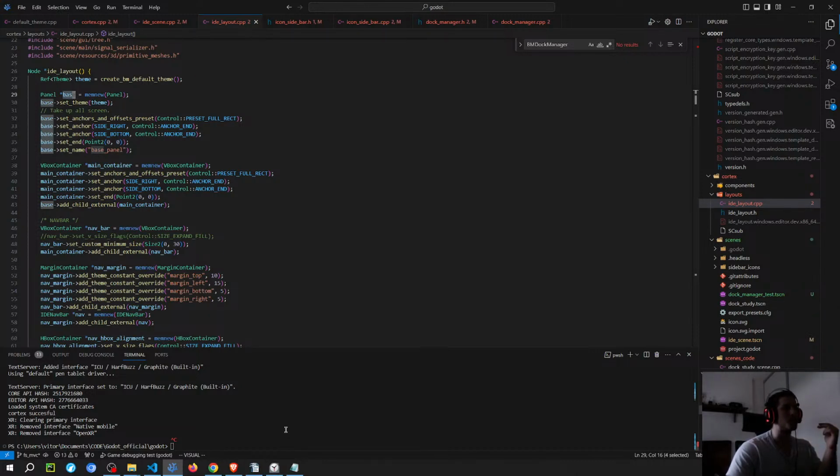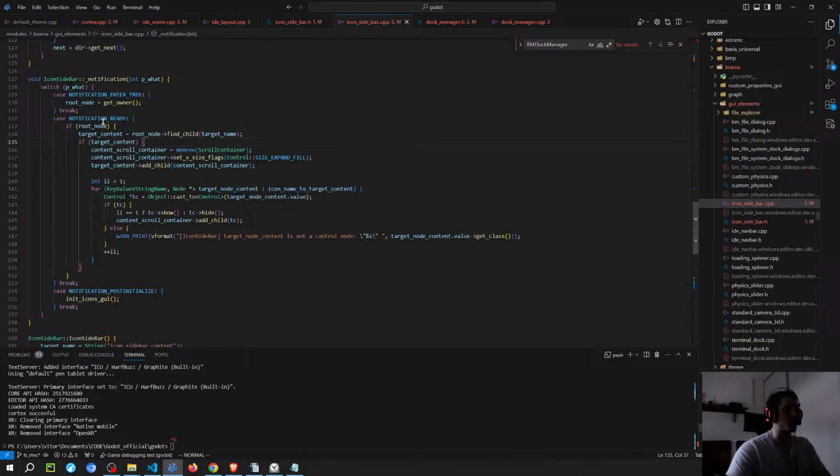I could have a function that subscribes the elements that I want to move on the scene as docks on the doc manager, and then every time I call the function, you would cache on the state of the class the index of that position, and then I'll just find that node. I think I could call on the ready, because the ready runs after all the nodes were added to the tree, I think. So the only difference is that I wouldn't find the root nodes. I would just find the node by name based on whatever nodes are registered.